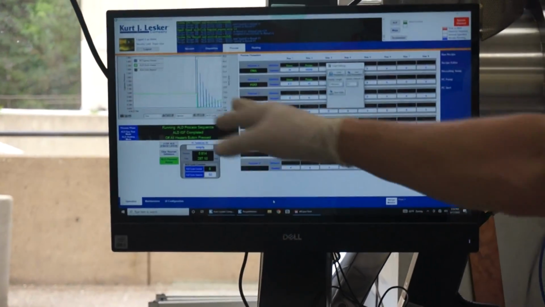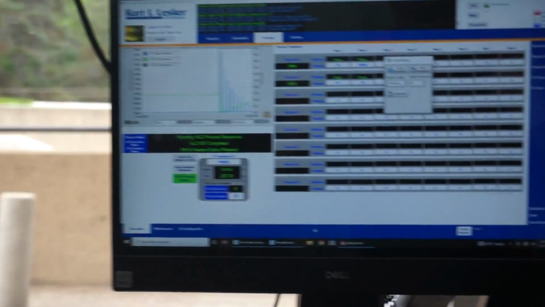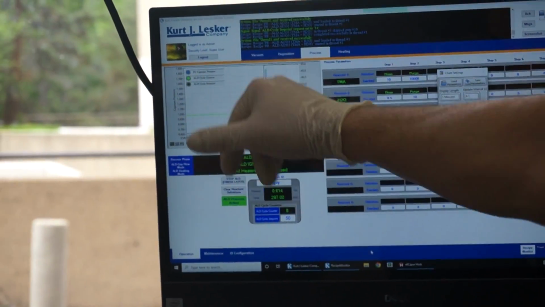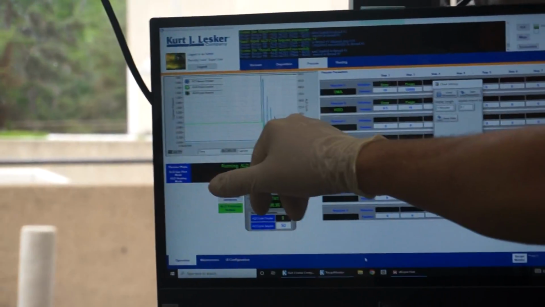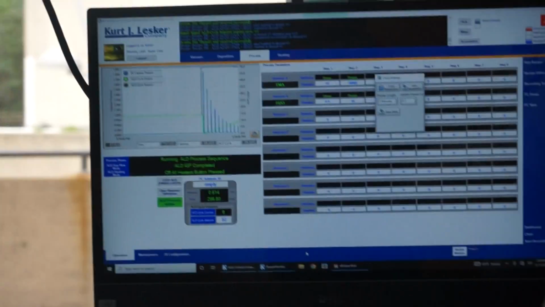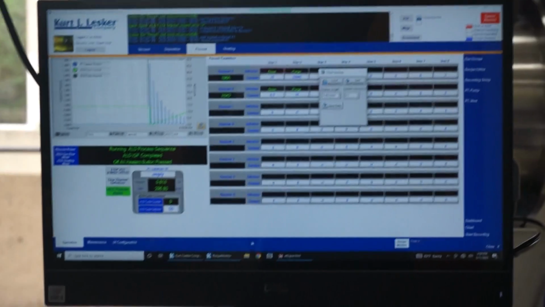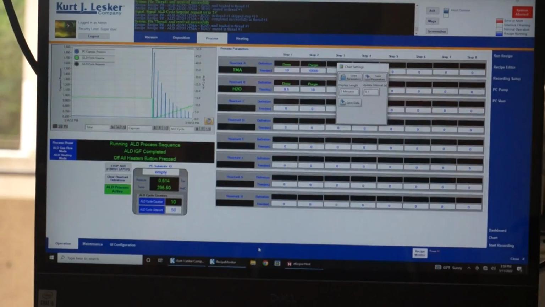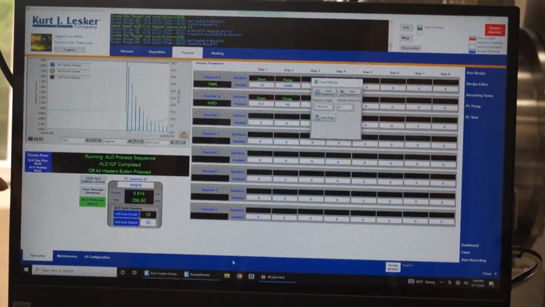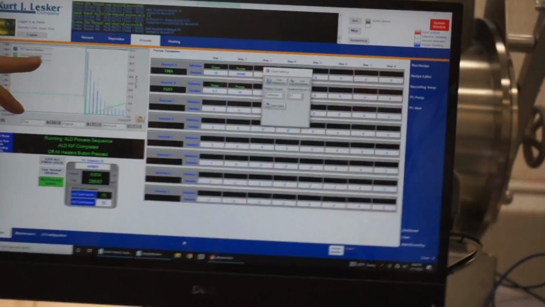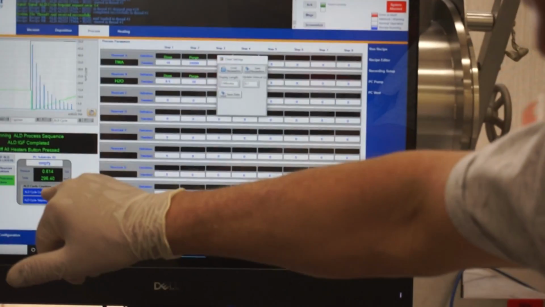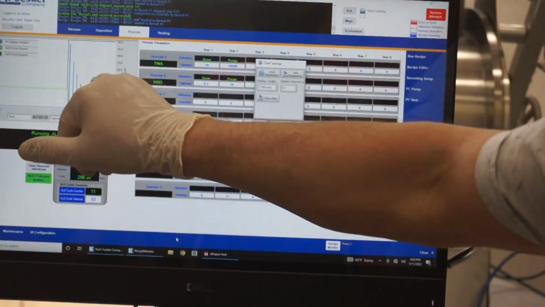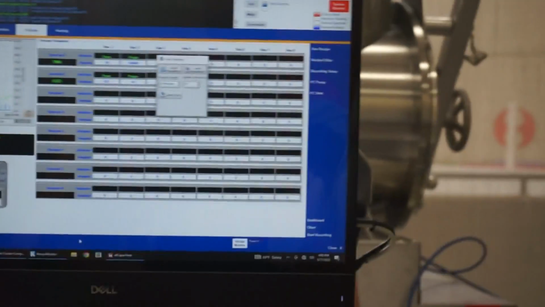So, this is normal conditioning. Roughly, it'll take 25 cycles for this curve to come out. And then once you get to a steady state, we're good. So this green is the cycle curve. Blue one is the pressure, right? Yeah, so the green is how many cycles we've completed. We're not in conditioning mode right now. This is your peak height, so this is your indication of roughly how much material is coming out.